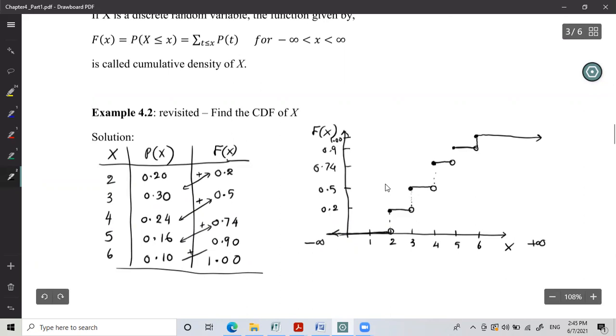So you can see that the CDF is a step function. Okay, because see, it's like a step jumping up and up. So this is to give you an idea about how these cumulative densities and the probabilities are working. Okay. Now, in addition to identifying the behavior, you can find probabilities.